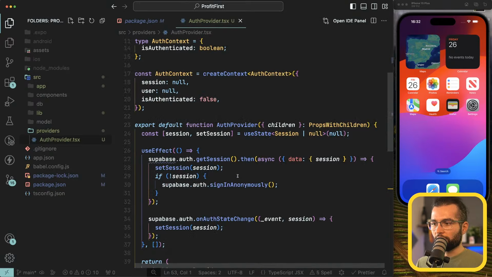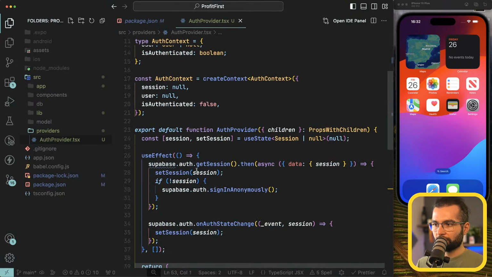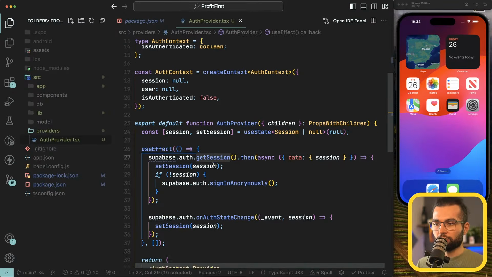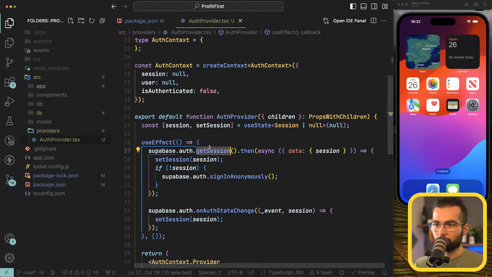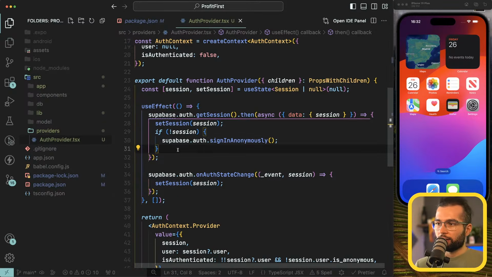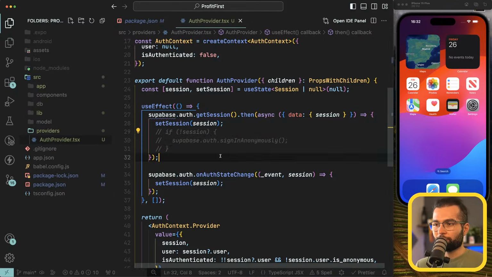So what this provider is doing is, first of all, it fetches the session, fetches the data about the user. It's also signing in anonymously. I'm going to comment it out because I don't know if I want anonymous sign in. That's something we can decide later. Another thing it's doing is listening to changes, to updates.